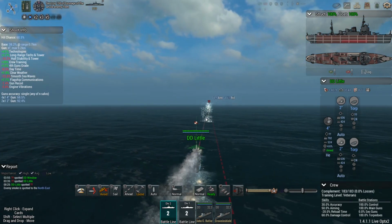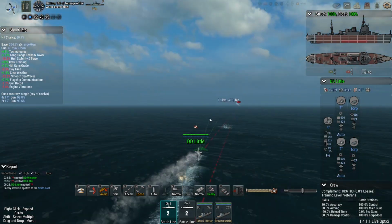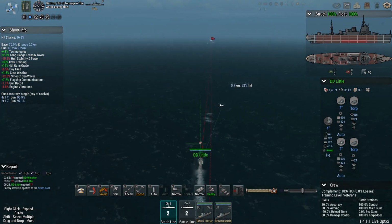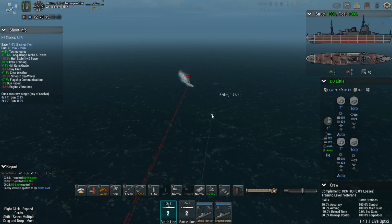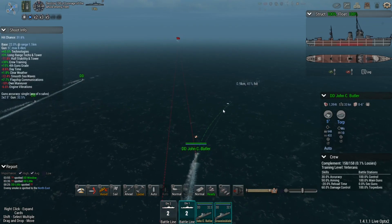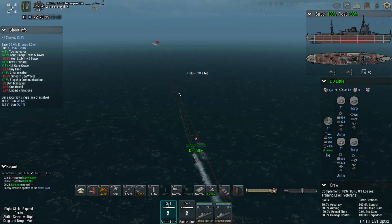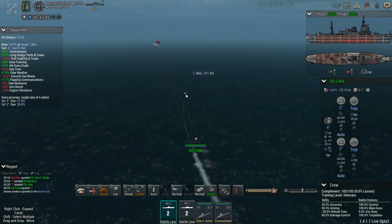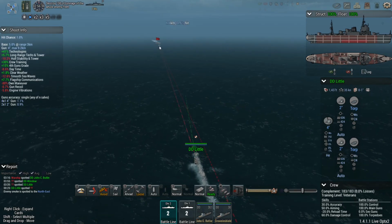These shells, if they hit us with a high explosive shell, that's it for one of our destroyers. So certainly a high risk operation, and she is turning to port, I believe. So we'll probably send the second group on an intercept course, while the first group is going to continue charging at her. We'll see if we can get ourselves into a good position to drop some torpedoes.